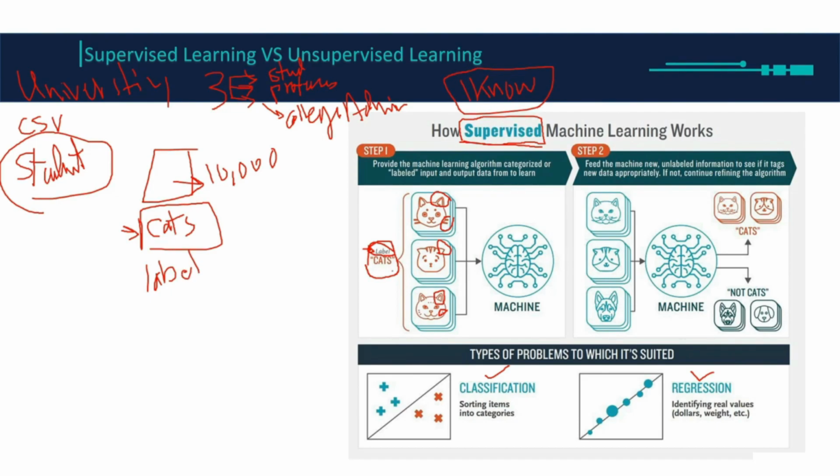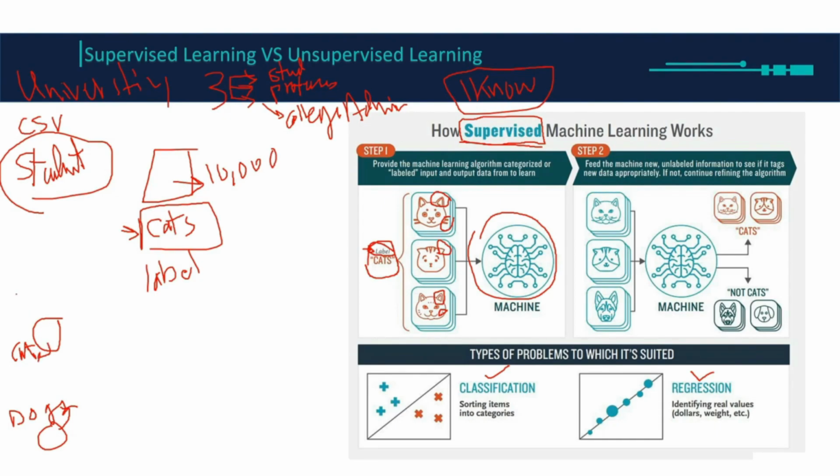So here we have a label, and we have a bunch of images of cats, and I gave it to the machine learning algorithm. The image is not showing here, but the idea was that we have two folders. One is for dogs, one is for cats, and you see the dog folder has a label and the cat folder has a label.